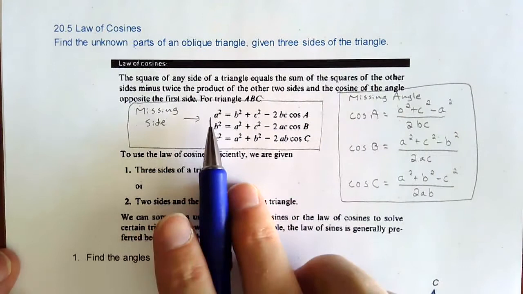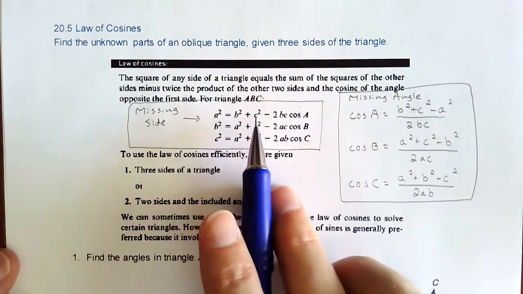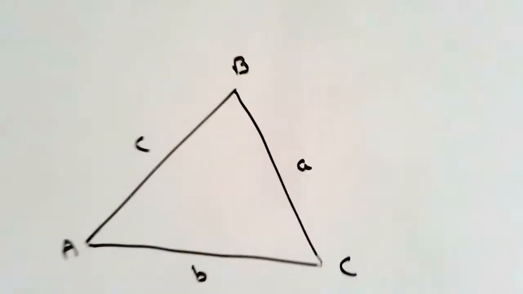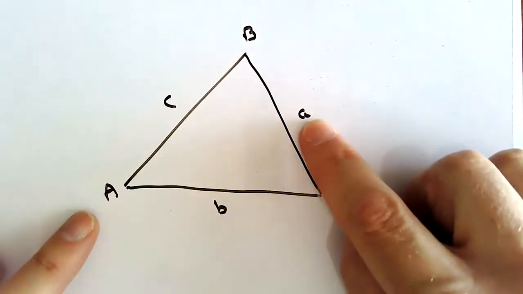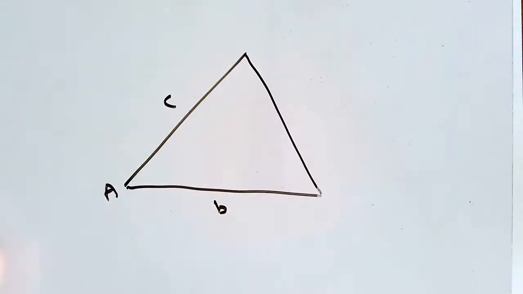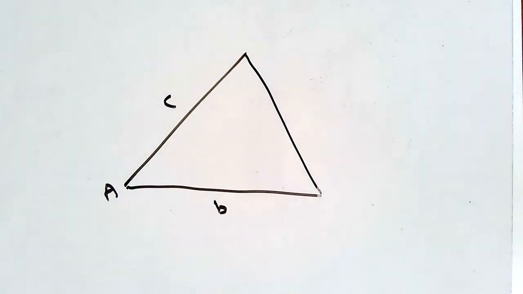If you're missing a side, say you're missing A, that means you have B and C and an angle across from it. So here's what we've got going on. Here's your triangle and you're looking for this value. If I'm going to use law of sines, I need to have the angle and the side across from each other so I can create one full fraction for my law of sines. But if I don't have that situation, then I can't use law of sines.